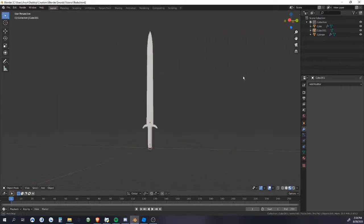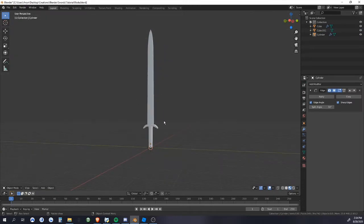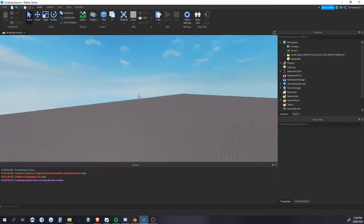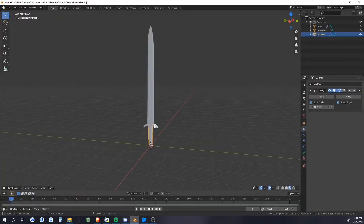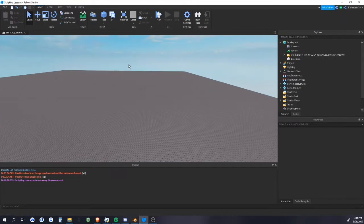Okay, so we're back. We made this. Now we're going to export it into Studio, import it into Studio, weld it to a dummy, and then start animating. So, to do that, well, first of all, when it comes to coloring this, there's a lot of ways you can color it, but I'm going to do it by just moving these into Studio and then coloring it in Studio.